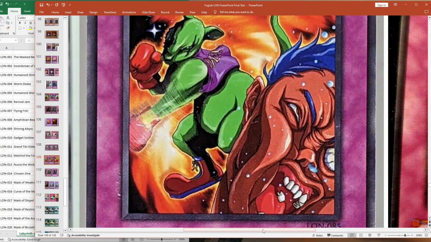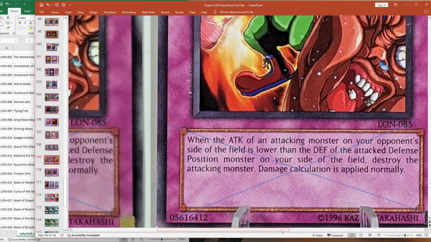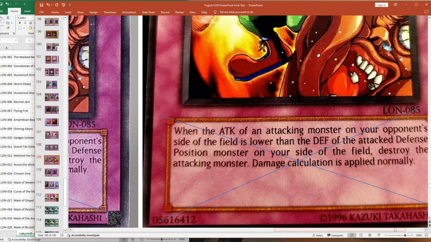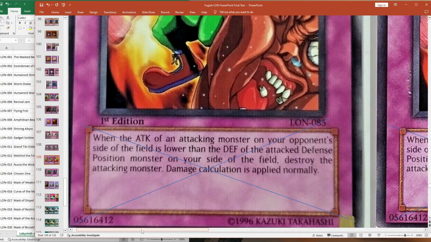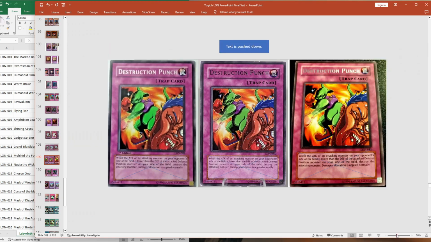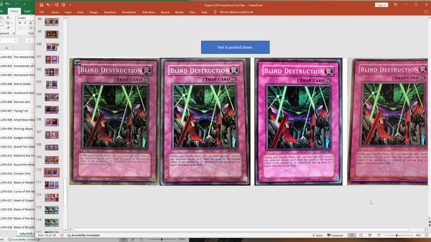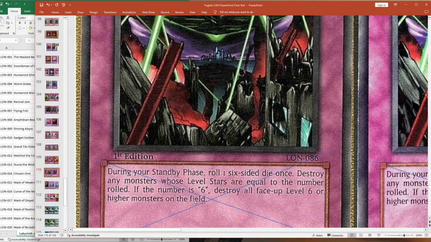Destruction punch. All right, 6 to the 5. Hits the top of the R in your. Same thing. Push down just a little bit. Not a whole lot. Is there a better point of reference? E side. Okay, there's a space. So it's pushed down. Yeah, just a little bit is what I'm thinking. Blind destruction.